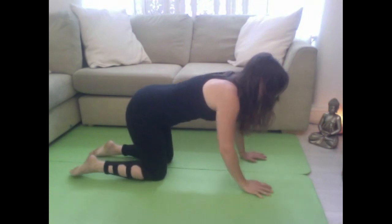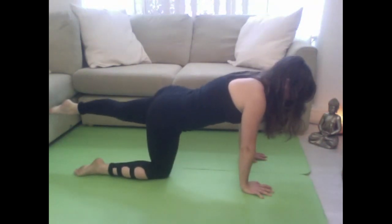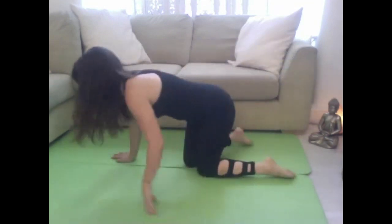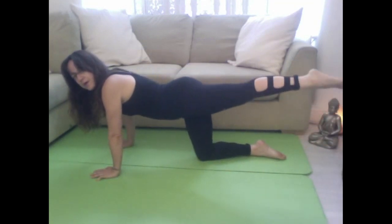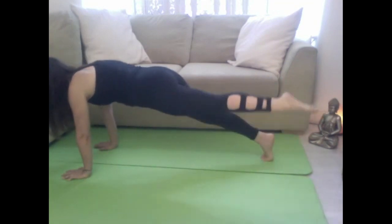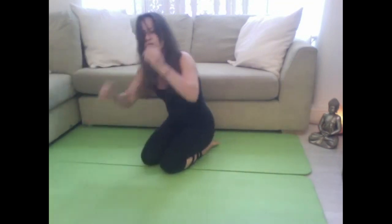The same thing again. Left leg this time. Extend it out the back, hips facing the floor. It's really important that we're not lifting like that. We want to keep the hips facing the floor. Yeah? And you can also do this in plank. But make sure that we're not rocking through the body. Make sure that everything's staying nice and strong.